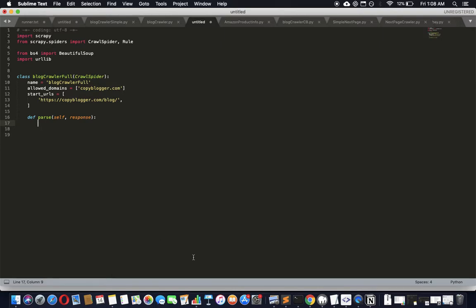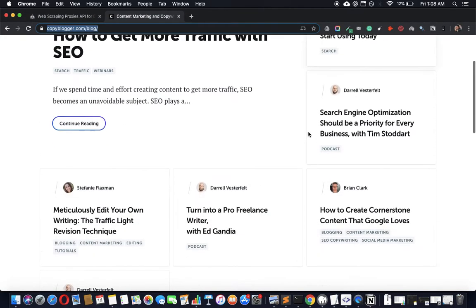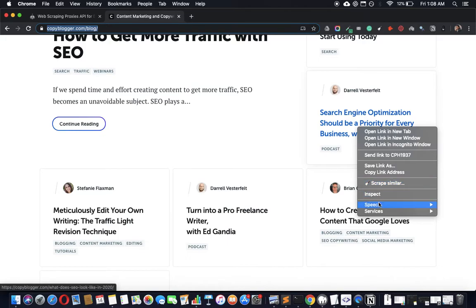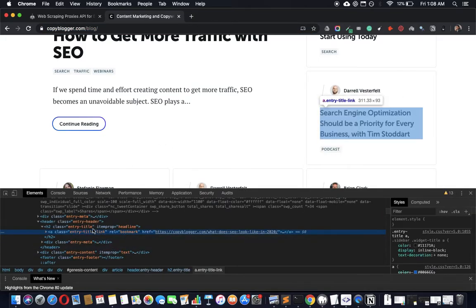All right, now let's see how we can scrape. First of all, the first thing that we need to do here is actually scrape the articles, okay. So let's take any of the articles, open the inspector, and I'm going to run through this pretty fast. You'll see that the h2 tag has a class called entry-title. That's where the title always seems to be. This is good enough for me.